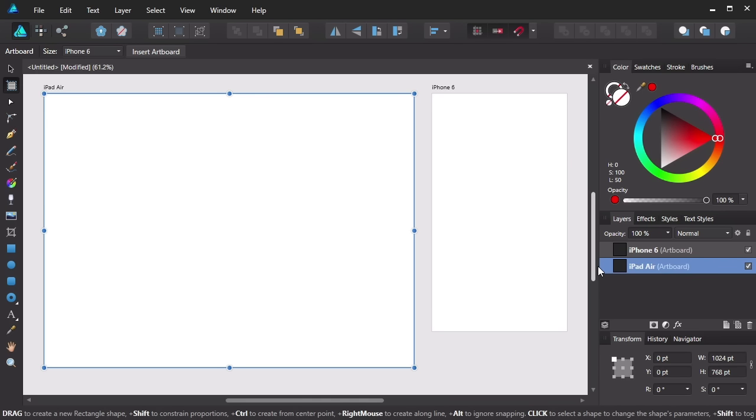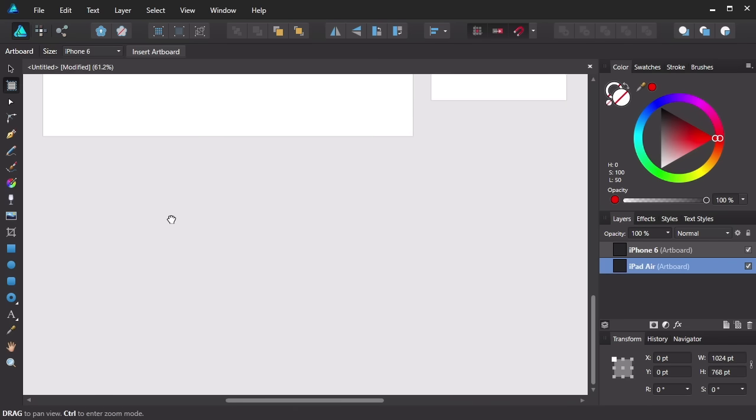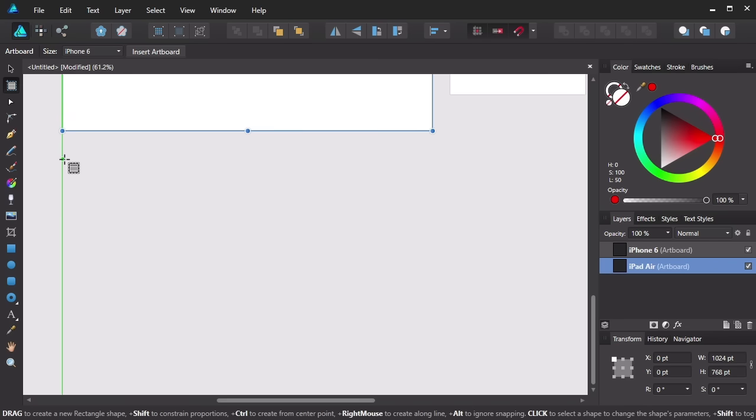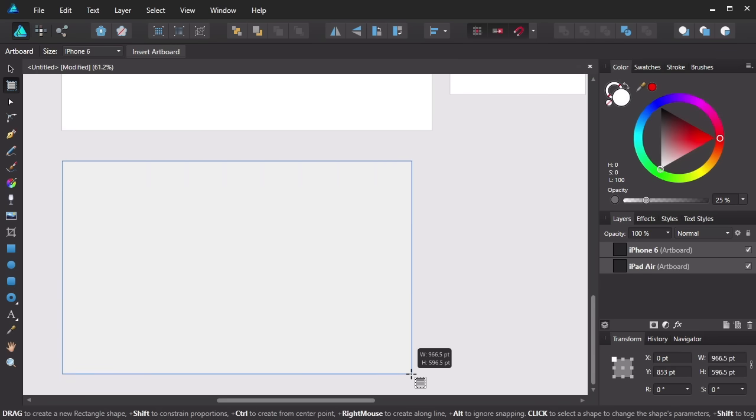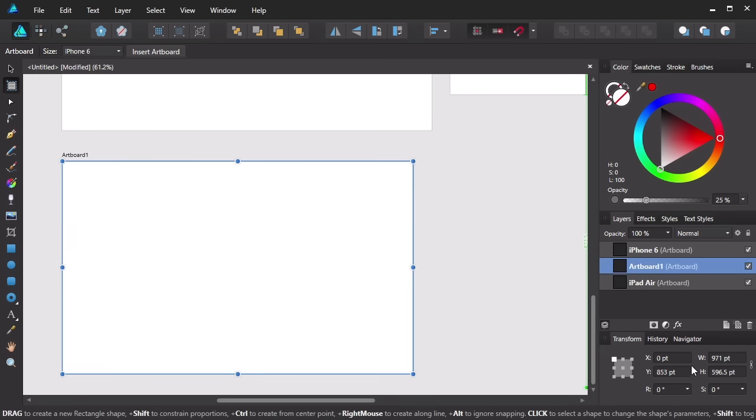So now what happens if there's some other arbitrary size that you want to cater for? What you can do is draw out an artboard at any size you please. And if you wish, you can come down here and you can directly enter the size that you want. So you need to be a little bit careful because we're working in points here as we set this to use retina sizing. So we have 2 pixels on screen here for every 1 pixel that we're going to have in our device. So this means it will let you use half pixels. So we'll just change that to a full pixel amount. So that size can be set to anything that you like.